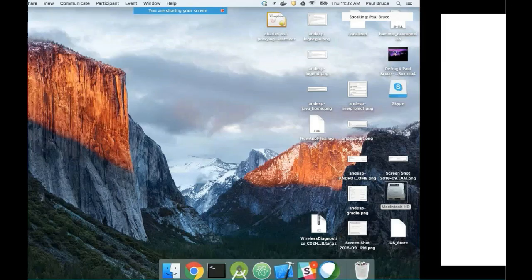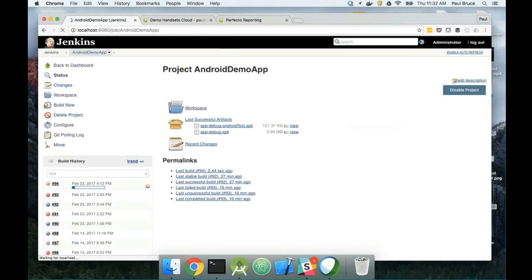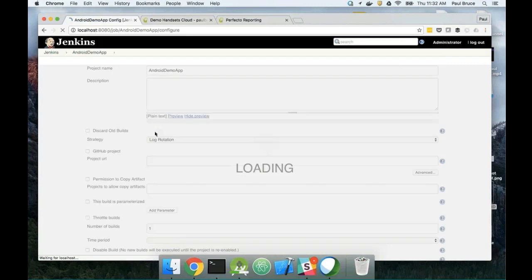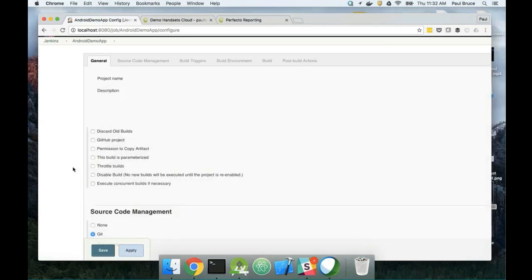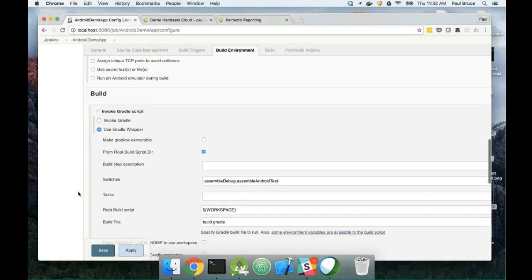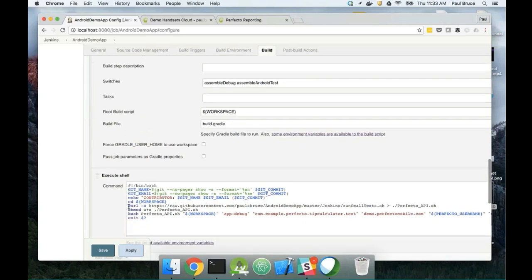So let's take a look at an example I have in Jenkins. If you remember, in my IDE, I did a commit, and that kicked off a build here. Let's see how that build fared. So 94 is still running, and one of the things we have here, if I back up a bit, is a couple of different jobs in Jenkins. One of the jobs, if we go into the configuration, is simply set to look at the Git repo that I've been making changes to. And so I've got my source code management pointing to one of my repositories. And the build is actually doing a debug build. You might see that here. And then I'm using a custom command to a little shell script that uses our API to do parallel testing.